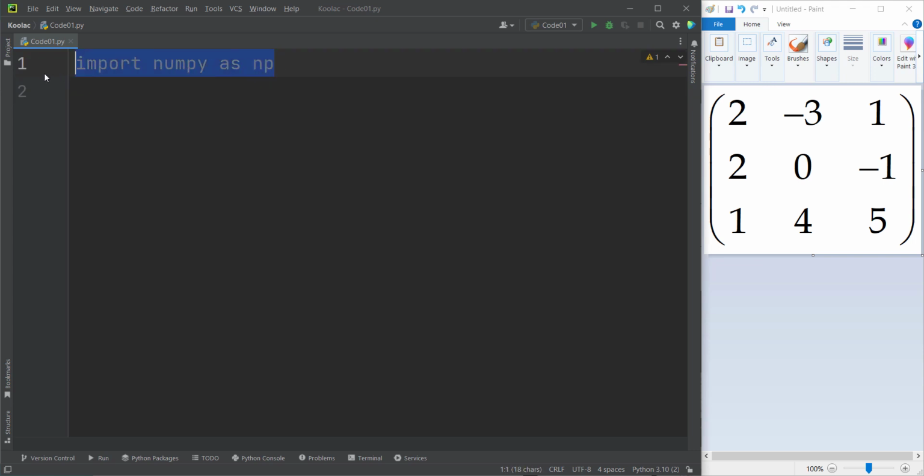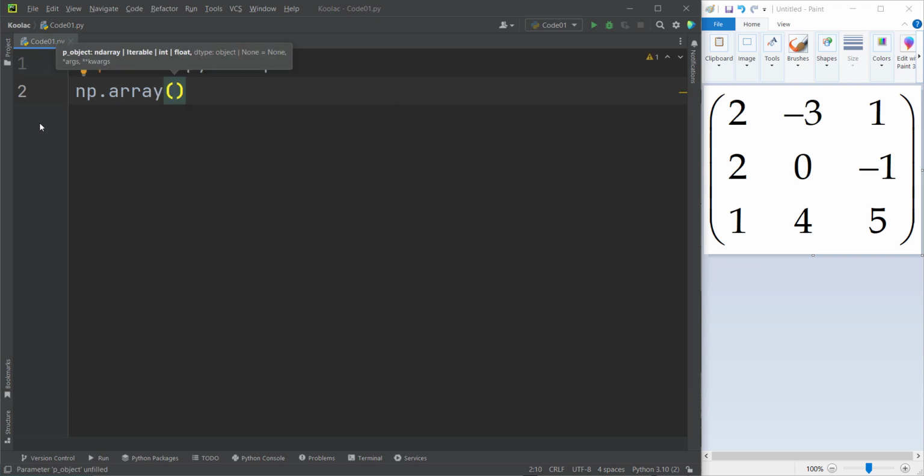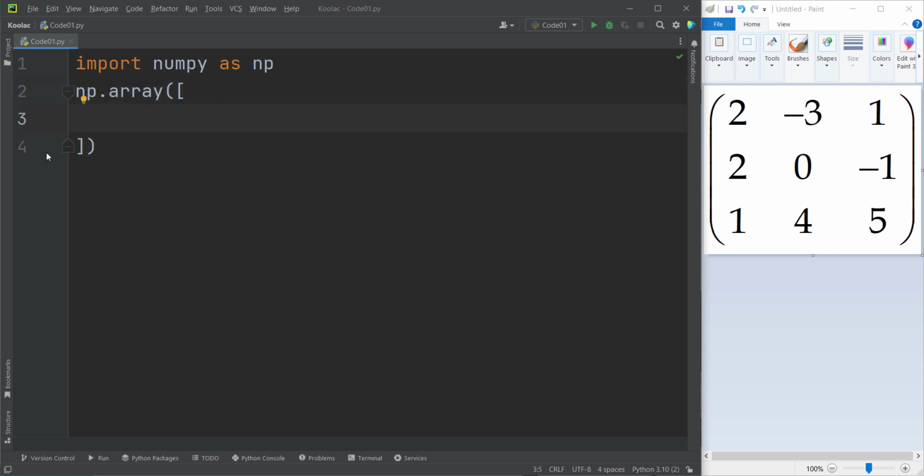As you can see here, we have imported the NumPy package as np. Then I simply type np.array because I want to create an array, and I want to make it a two-dimensional array. First of all, you should open a square bracket, and you can see that PyCharm closes that square bracket automatically, and then you should press enter, and here we can define the rows.